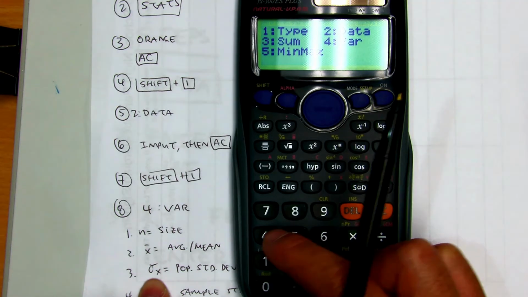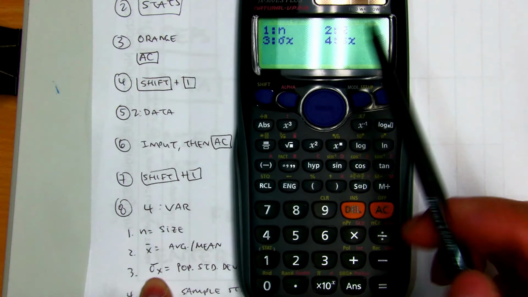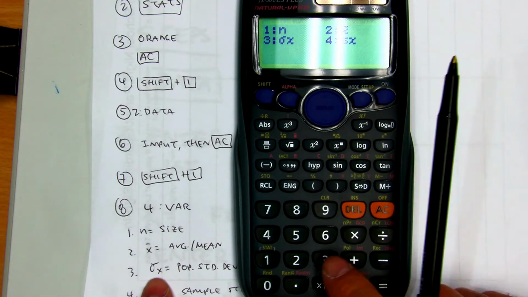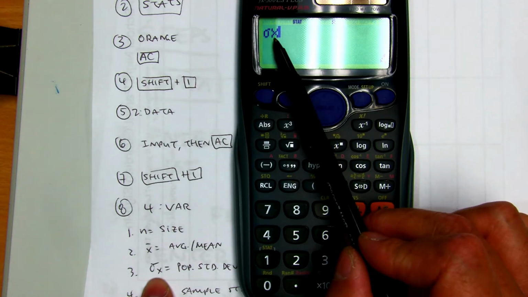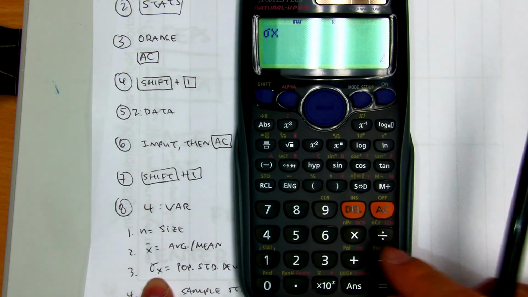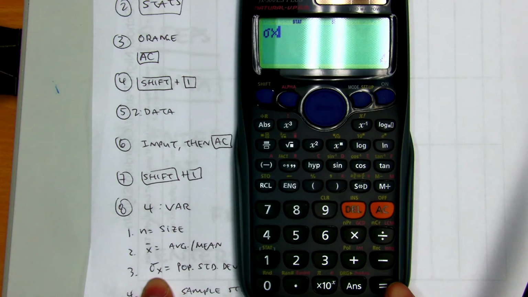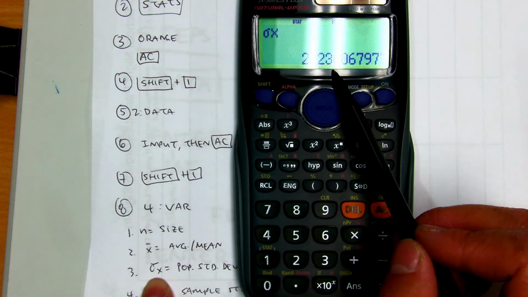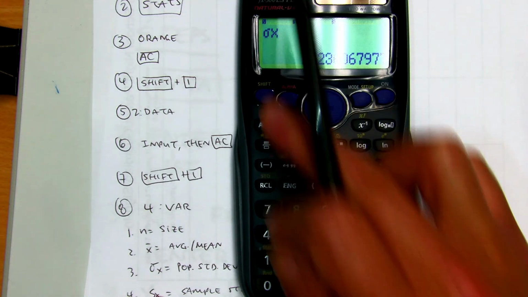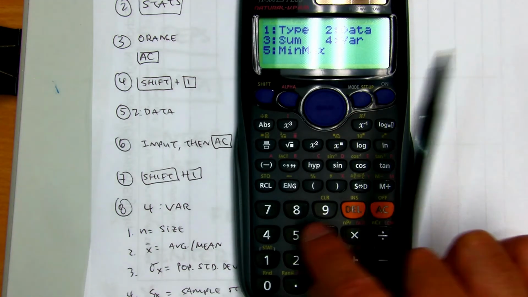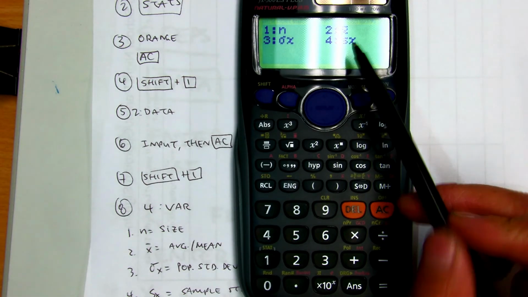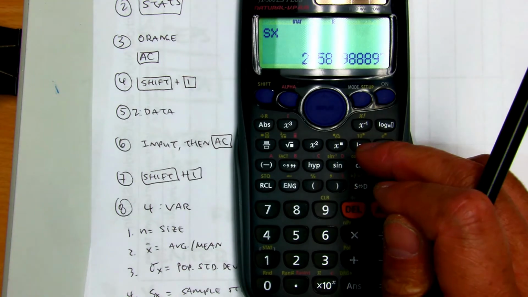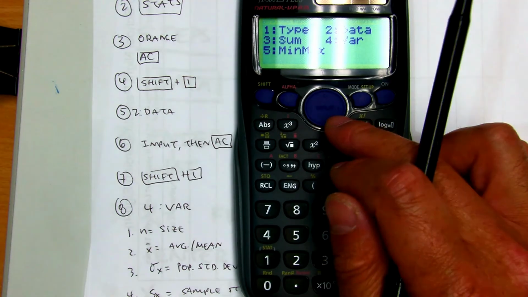So shift 1, let's do it again, and then bars, number 4, and then number 3 is called the population standard deviation, which is sigma. Press it, it's not gonna show up, you see it? You gotta press equals, or enter, there. And there is my population standard deviation. And if you do it again, shift 1, number 4, and you press number 4 here, that gives you SX, which stands for the sample standard deviation.